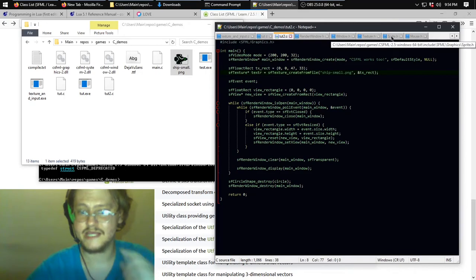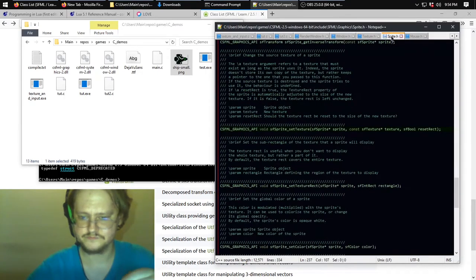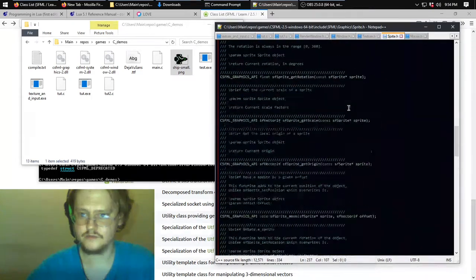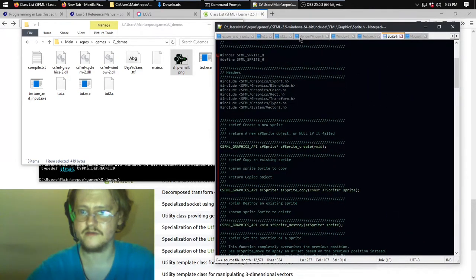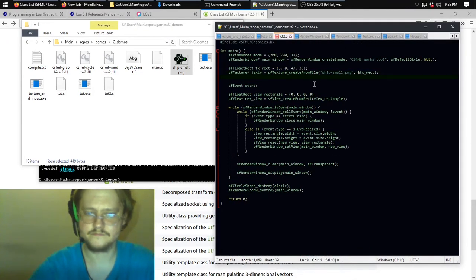We need to create a sprite from that texture. Should be SF sprite underscore create. SF sprite pointer.